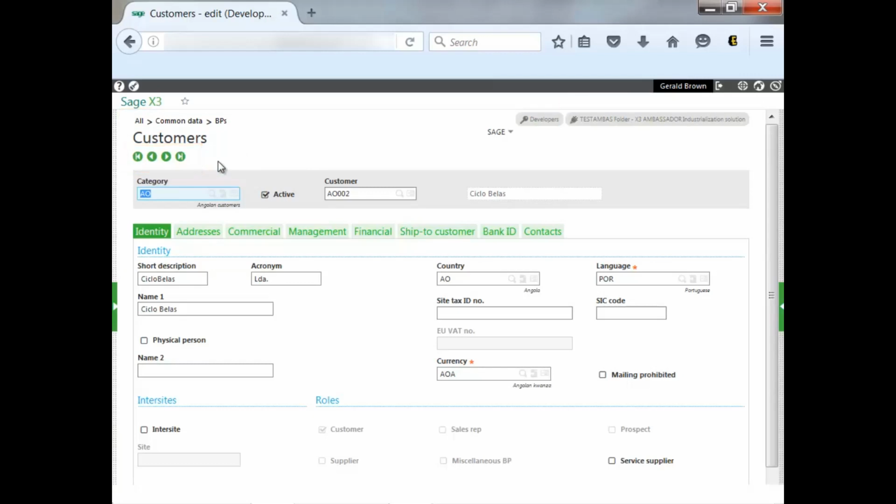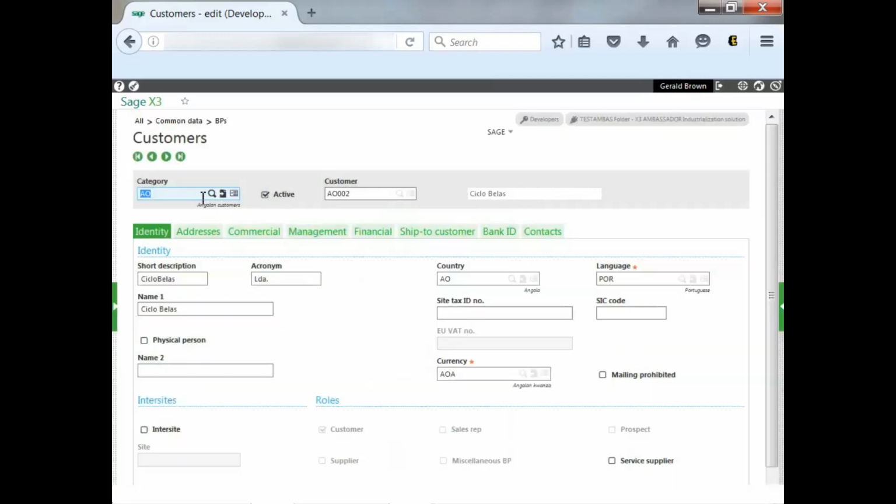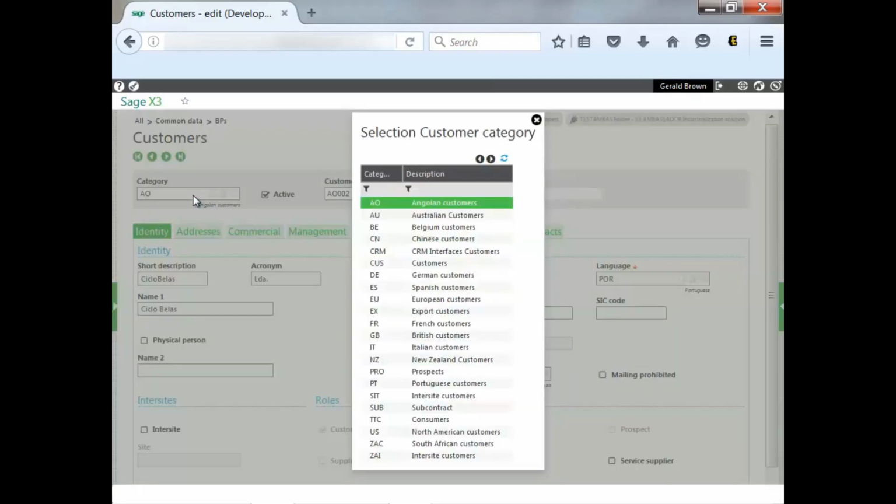Now, each field can have a select button, a jump to, and an action icon if it's available. The selection button actually allows you to select records, so I can select a different category just by clicking on it. I can also use the tooltip keys that are showing here. I can use Escape F12 to also do a selection. To close out, I just click the X.